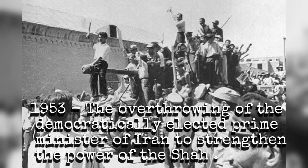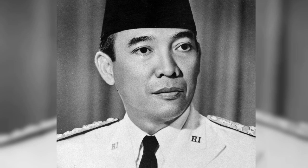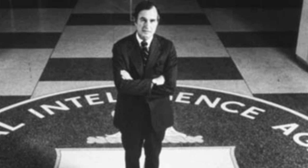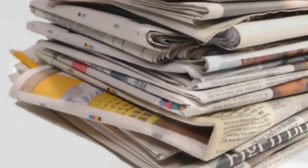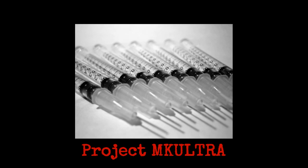The operation was exposed by writer David Wise in his 1964 book, Invisible Government. It not only exposed Operation Mockingbird, but several other CIA secret projects, including Operation Ajax, Operation PB Success, and the attempted overthrow of President Sukarno of Indonesia. There were several congressional hearings, and in 1976, newly appointed CIA Director George H.W. Bush made a new policy that stated that the CIA could not enter any paid contract or relationship with any accredited U.S. news outlet. Number 5.